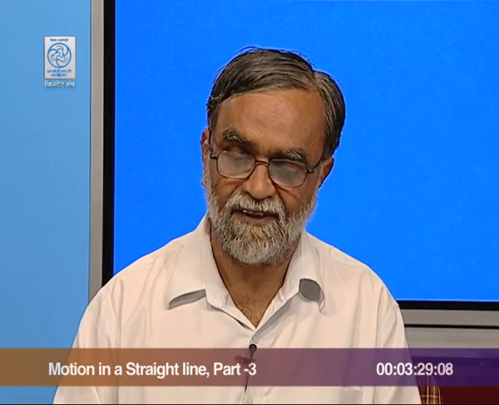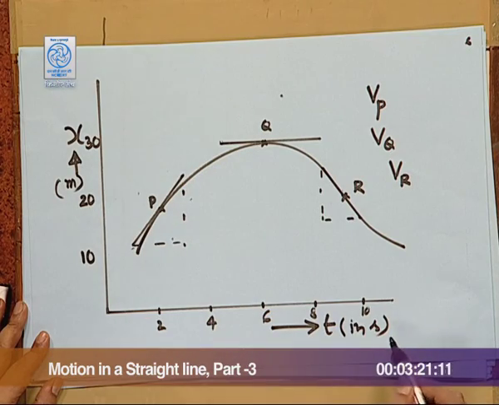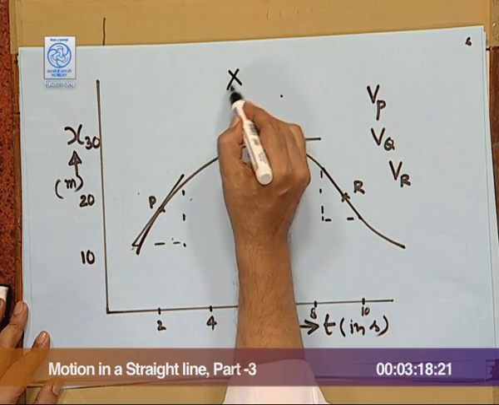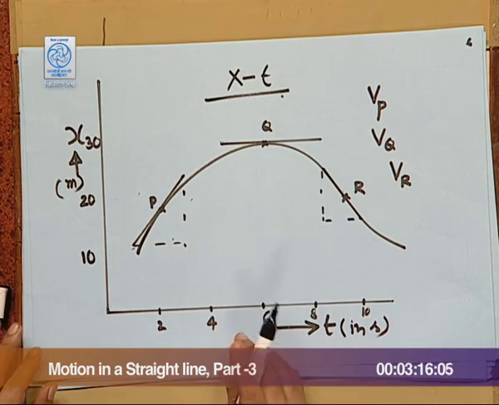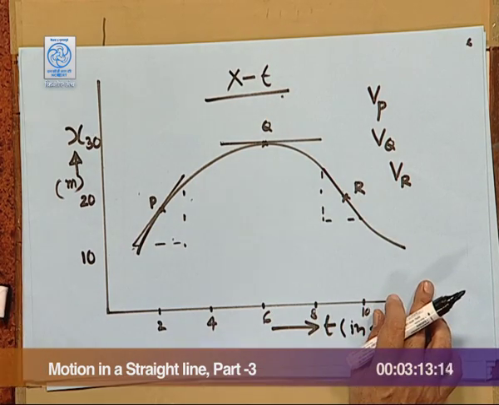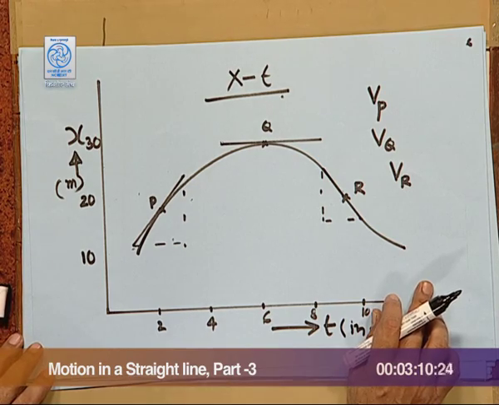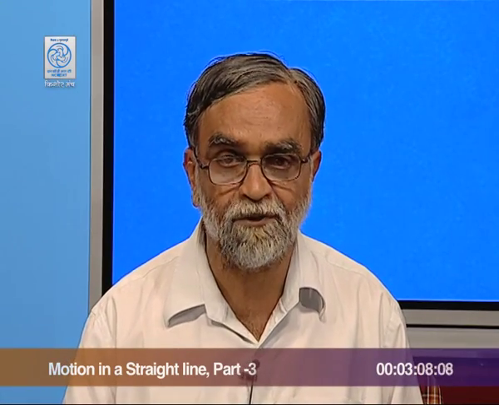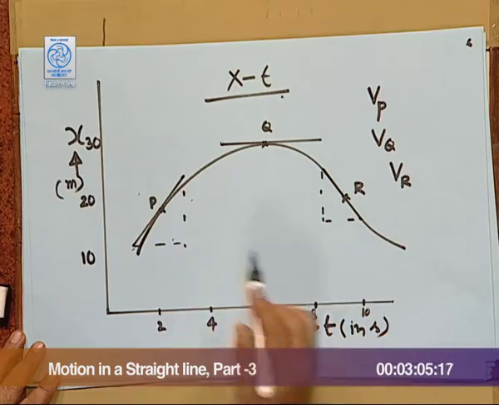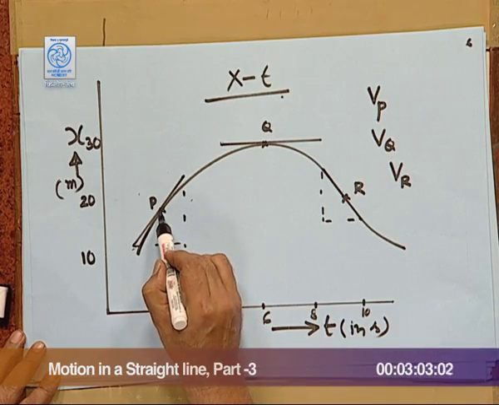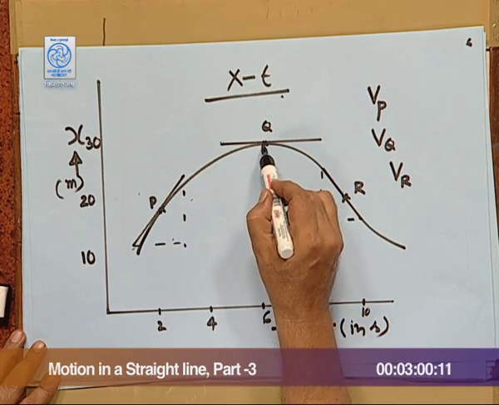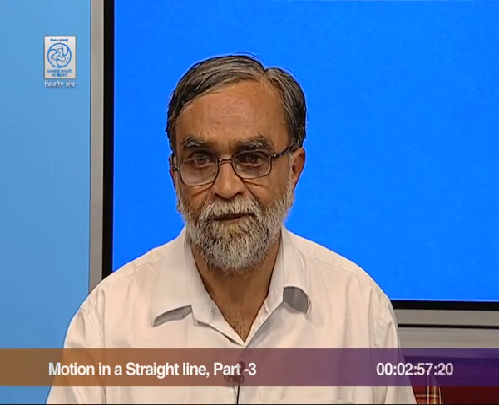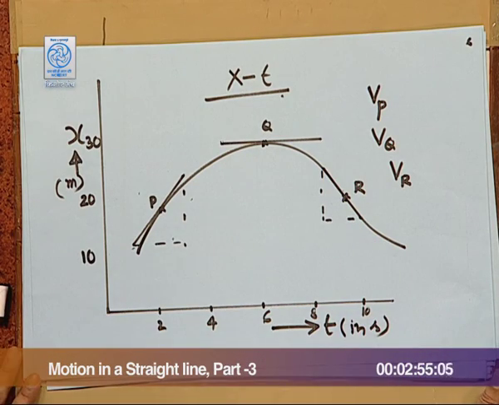This is instantaneous velocity. Now, let us look at another position-time graph, that is change of position with respect to time, the x-t graph. Now, look at this graph. The position is continually changing, the object is moving in a straight path, but the change in position is indicated along the curve. Can you find out the instantaneous velocity at P, at Q, or at R? Can you compare the instantaneous velocities? Now, look at this. How do we do it?